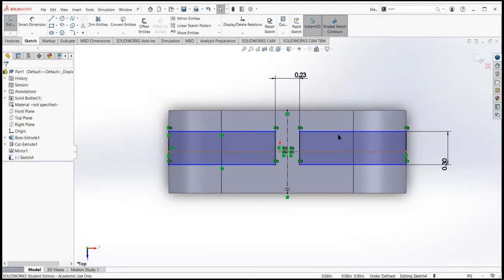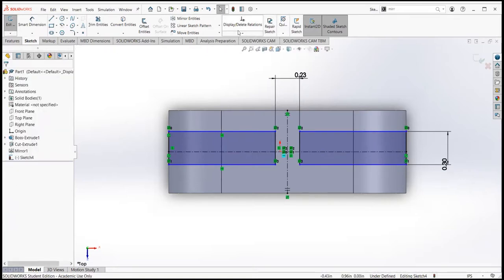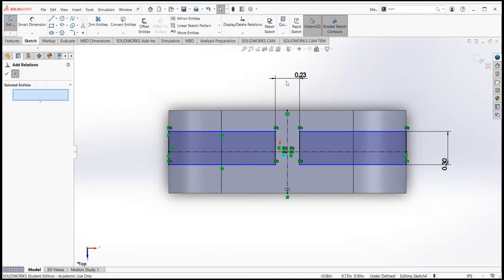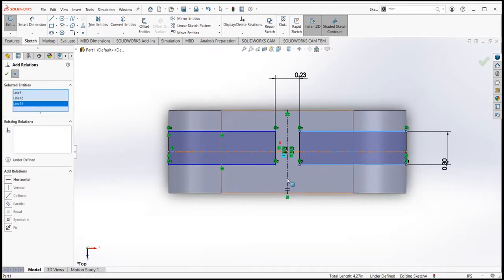We want to make sure these 3 lines are coincident, so we need to add a relationship. Select add a relation, select these 3 lines, and make sure they are coincident.